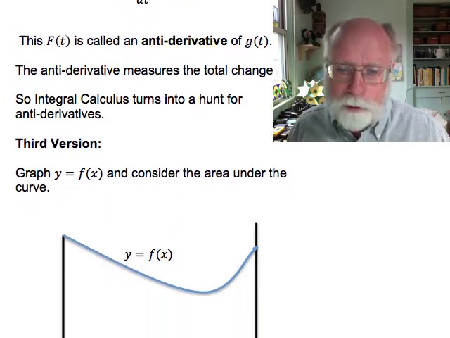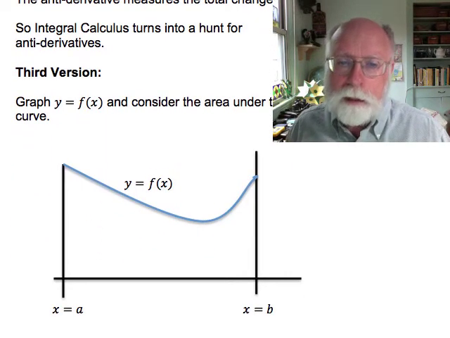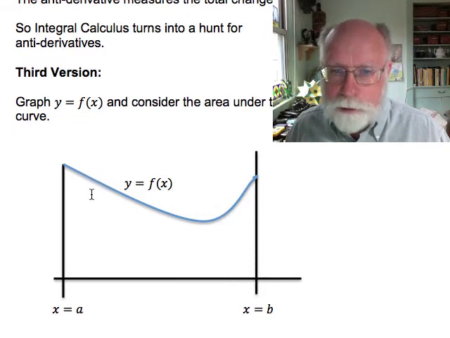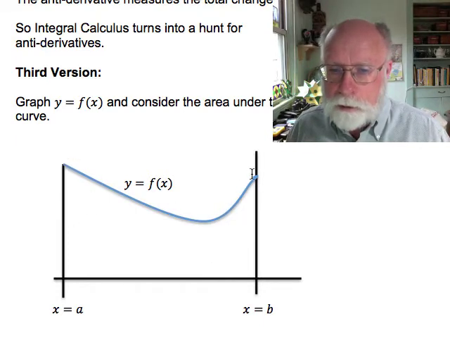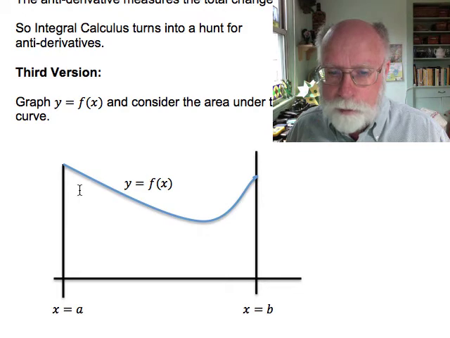The third version of what an integral is geometric. Suppose we plot the graph of y equals f of x. It's the blue curve here. And we look at the area of the region under that blue curve and between the lines x equals a and x equals b and the x-axis. So it's this enclosed area right here. One of the ways we can calculate this area is by taking the integral of f of x between a and b. So we treat f of x as the rate of change of the area, and by integrating it we get the area under the curve.